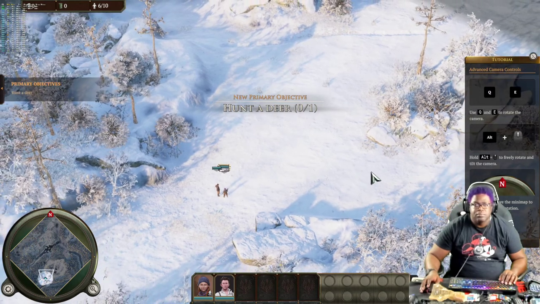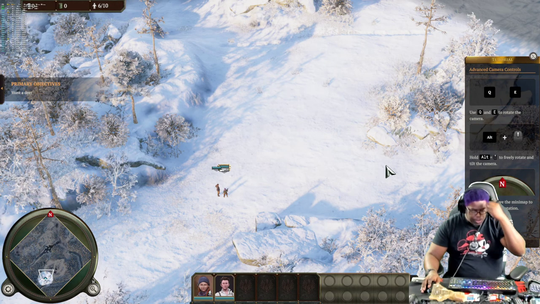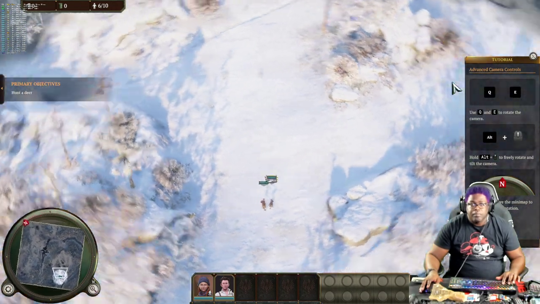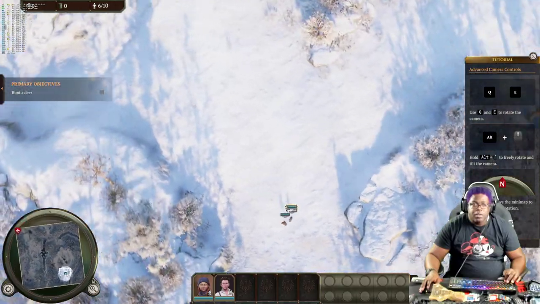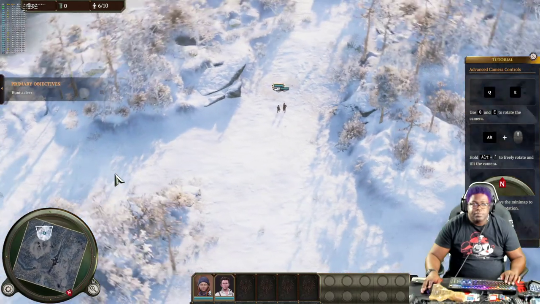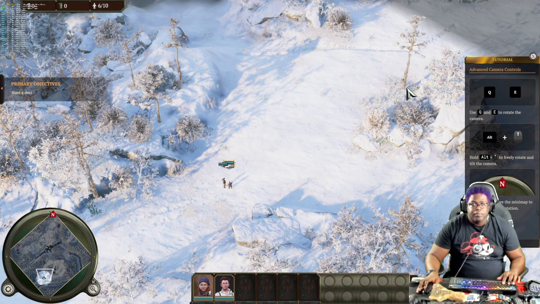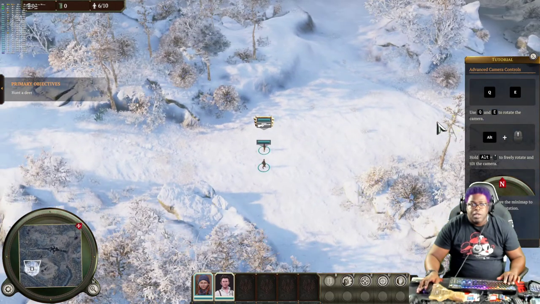New primary objective received. Advanced camera controls. Q and E to rotate the camera. Let's see. Okay. Alright, so now we gotta look for what? Deer. So let's look around. A piece of cake. I don't know where the deer at.